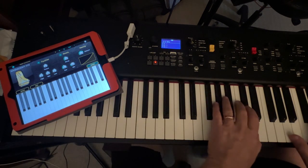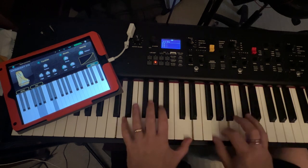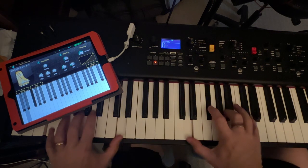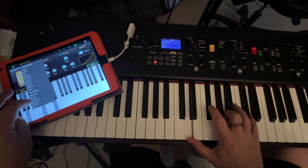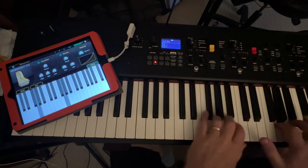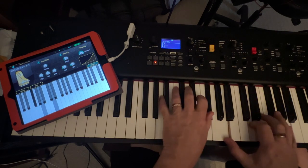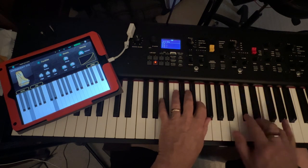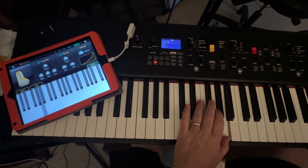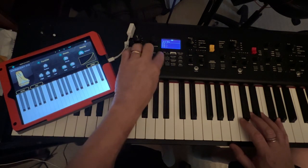Called Keith Emerson. Again, we'll go back to the CFX.